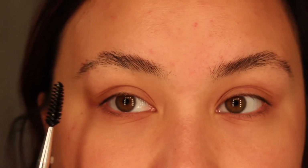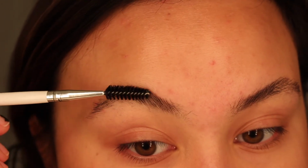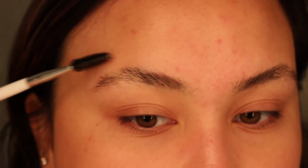So here's what they look like brushed out right now. I feel like I could have done a little bit better with the perm process, just as far as placement, and I think that just comes with practice. But you can see, I think this brow did a little bit better than this one with the whole perming process, which makes sense because I did this one first. But anyway, this is what they are looking like just brushed out. I don't have any makeup on right now, and that is what I want to show you next.